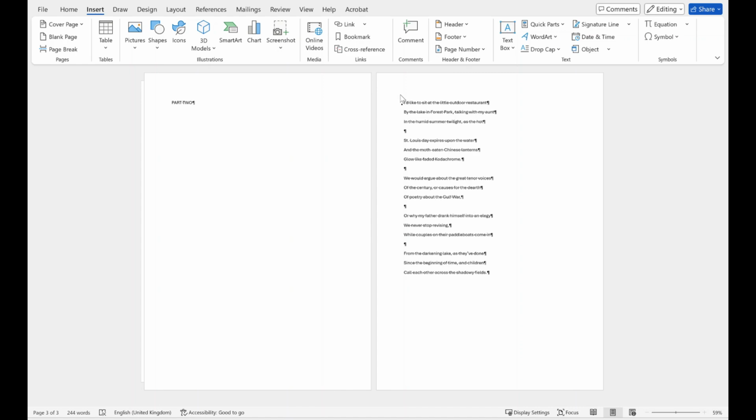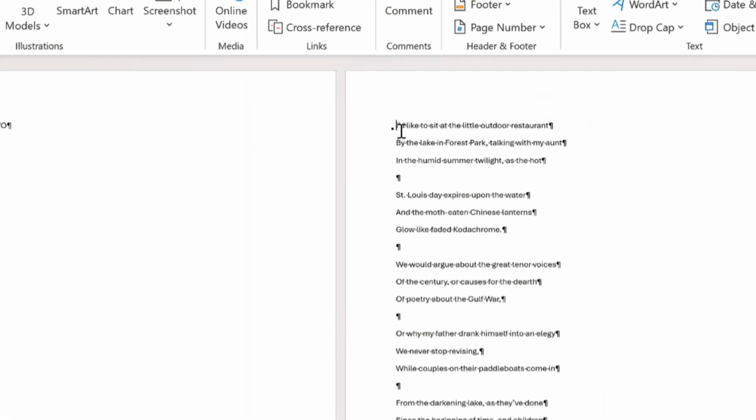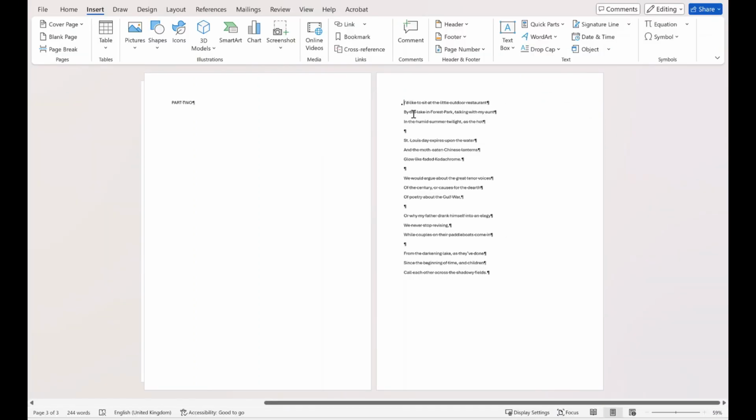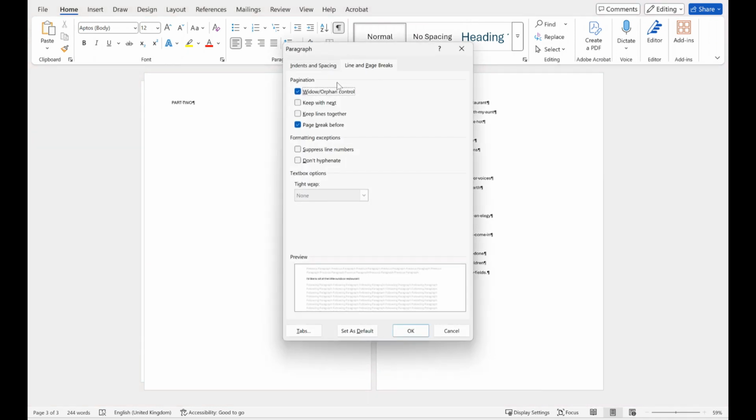Not sure if you can see, but there's a tiny square just to the left of the text right here. That's what's causing us headaches right now. To fix this, I'll show you a sneaky little trick. Again, make sure you are in the home tab, then go over to the paragraph section and click this tiny arrow in the corner of the paragraph section to activate the paragraph dialog box launcher or the paragraph settings.